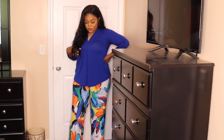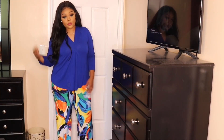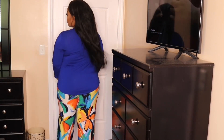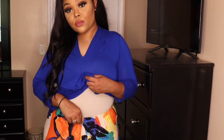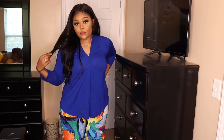This last outfit is the most casual of all the looks I've shown today. It displays beautiful colors done in a classy, corporate-appropriate way. These are palazzo pants — a slinkier material — which is why I'm wearing my shirt out; I wouldn't be comfortable with these pants tucked in. These are a less formal pant, so I'd probably only wear them on a Friday. I know we wear jeans on Fridays at my office, so I think I could get away with it. This is technically a sixth outfit — a bonus — perfect for casual Fridays.